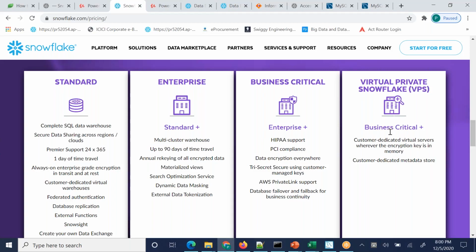And if you sign up with virtual private Snowflake, you will have dedicated clusters that will not be shared. When you share between accounts, you can still get into one hack and all this stuff. So those virtual warehouses for VPS are not shared across. You will have a dedicated virtual warehouse for the company, and the metadata layer, which is also shared across in Snowflake, is separate for VPS. Each VPS account will have a separate database, and metadata statistics are also not shared across. So that's what virtual private Snowflake is.